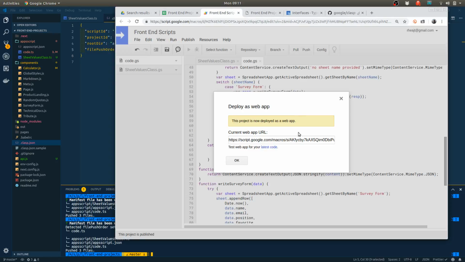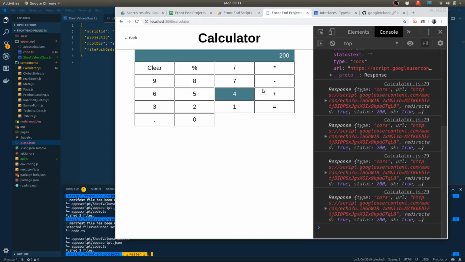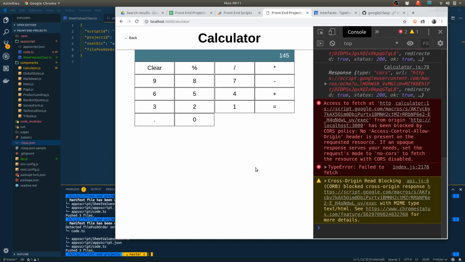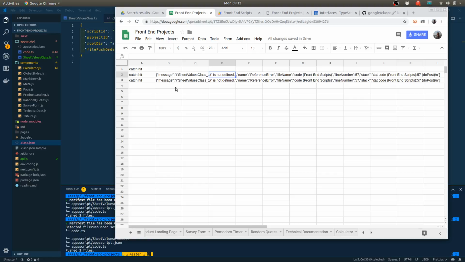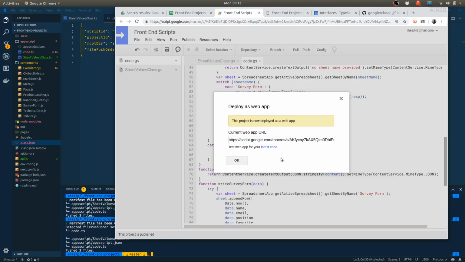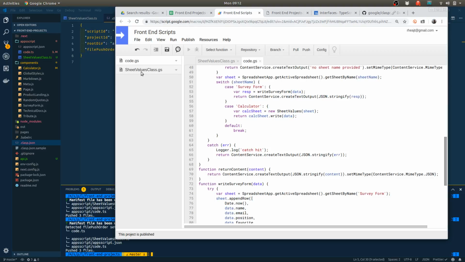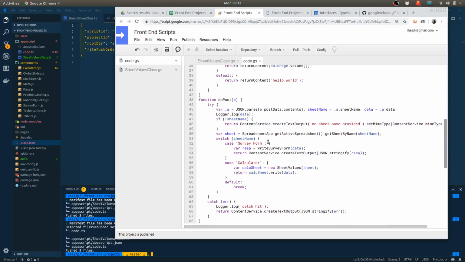No, what am I doing there? Oh, then I got a cross origin error. And nothing printed to the console this time. Yeah, it's got something to do with this file name.